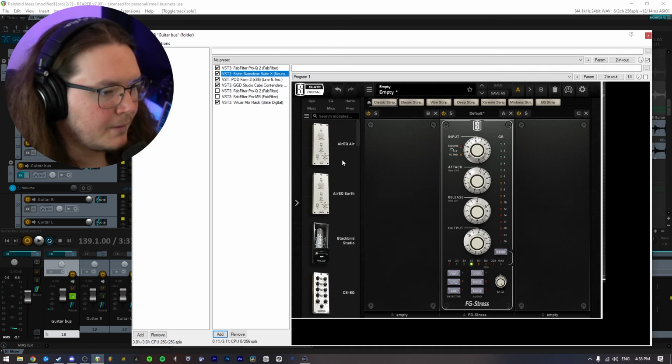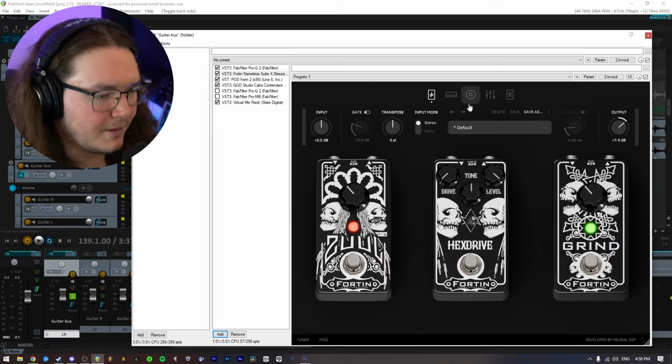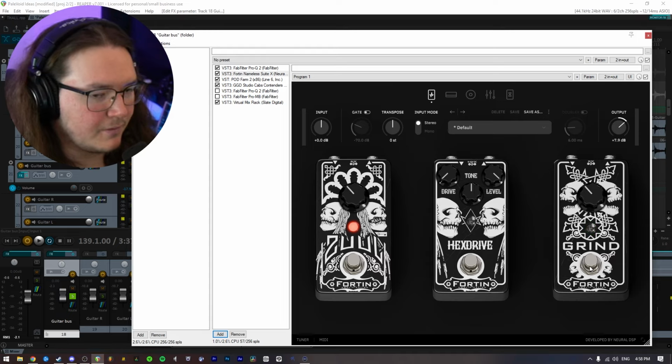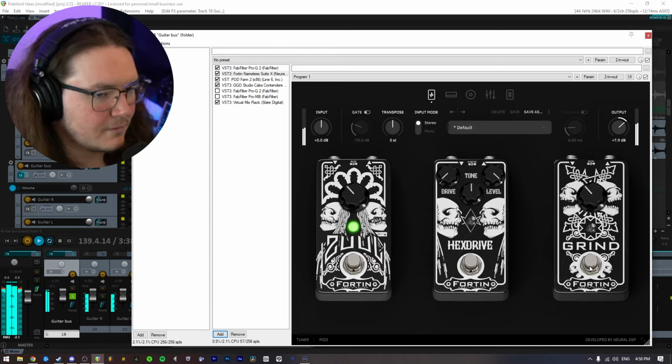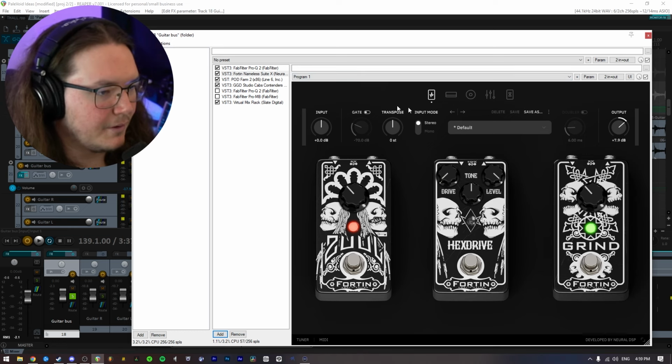All right. And the reason I have Nameless is not for the amp or anything else except for the gate and this grind pedal. So without the grind pedal, it's going to sound super muddy. But turn it on. Instantly improved it. It's just the default setting on Nameless.